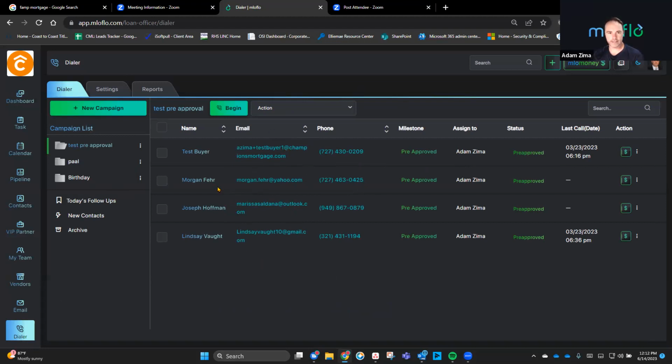So that's, again, dynamic, right? It's looking at the data that you are saying qualifies them to be in the campaign, whether it's a status or a milestone. So if that status or milestone changes, their name would be removed from this campaign.